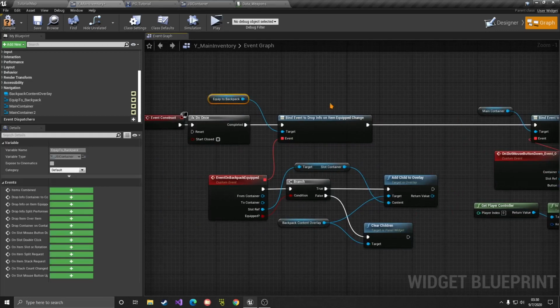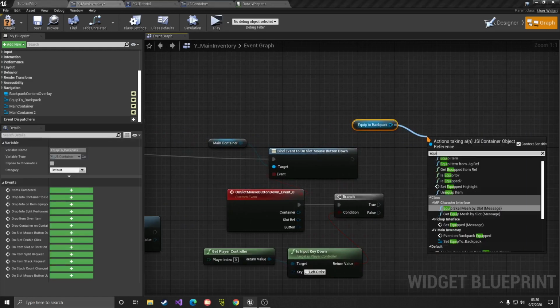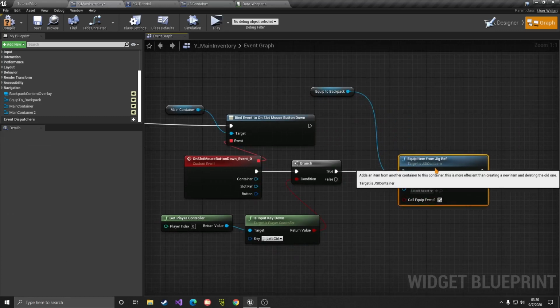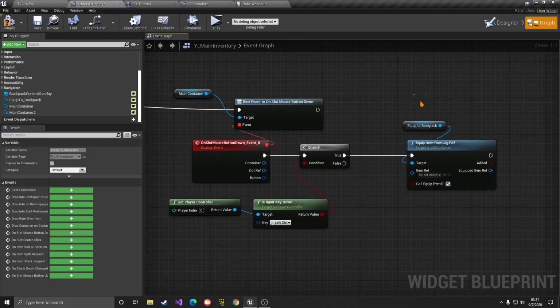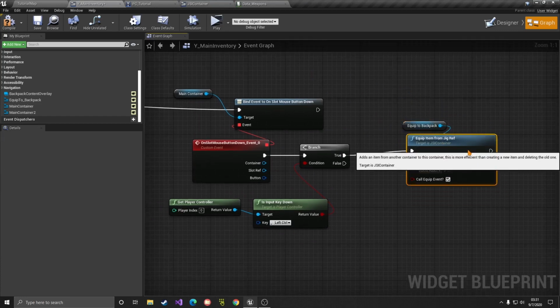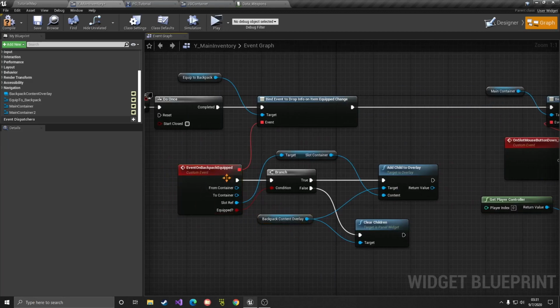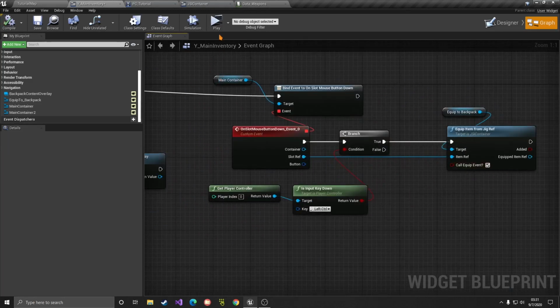So I'm going to get the backpack here, and then I'll do equip here. Equip item from jig reference. Very important. You don't want to equip, you want to do from jig reference because we already have that reference available. And of course, even if it's not compatible, it will fail. So that's fine. It's not a problem to try to equip something that is maybe not compatible because the inventory does check if it's compatible or not. So this is what I want there. And you can choose to call the equip event right here. So we definitely want you to do that. So when you check this one will trigger right here. If you don't want this to trigger, you can uncheck it here. So let's go ahead and give it a try here.